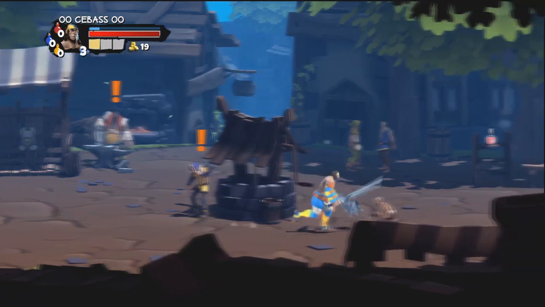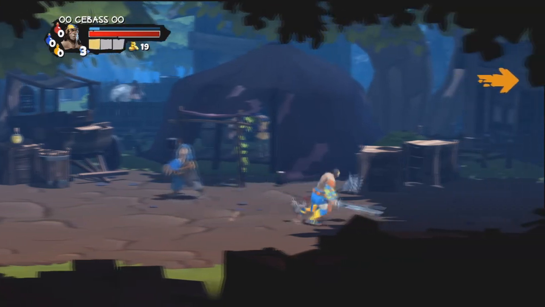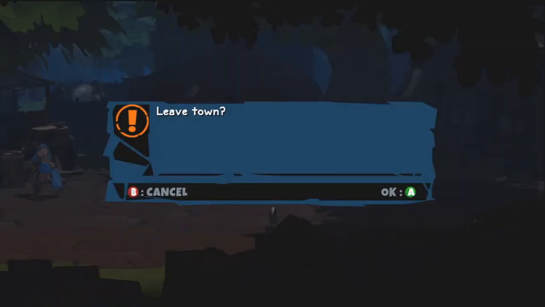How do I do that? It's good. I've just spent a load of money and I don't know where. Don't. Let's go this way. It's going to take... Leave town. Yeah, okay.